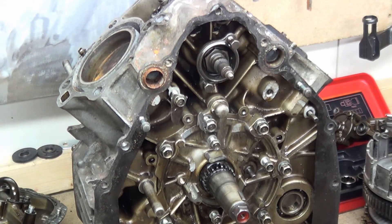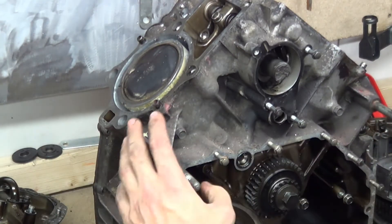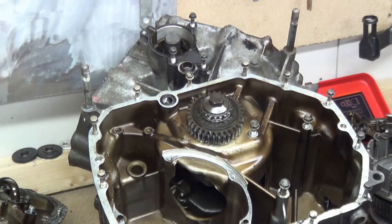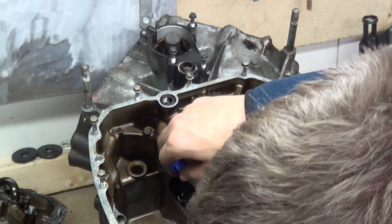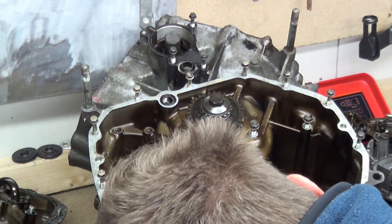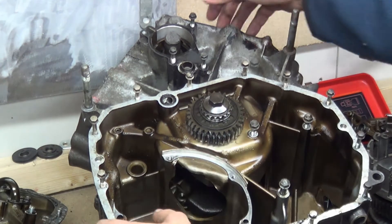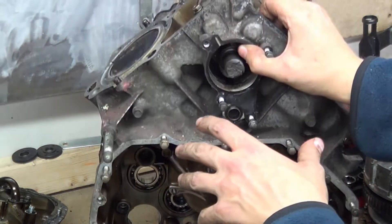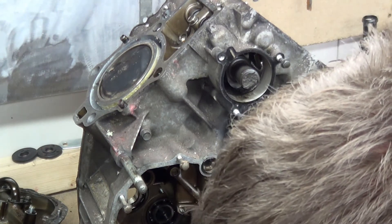One thing you might have noticed is how the hell do you get the rods out - how do you get the pistons and the rods out? Because it's all built in. If you tip the whole engine over you can see the bottom of the crank - there's a gigantic hole. That's the crankshaft, there are the rods, and it's the same this side. That's how you disconnect the rods, which is a massive bitch but it needs doing. If we get the rods out and you can't pull the crank out - I think that casing on the other side is pressed onto the crankshaft. And if you try to pull the crankshaft out, the pistons and the rods are connected, so you ain't going anywhere.